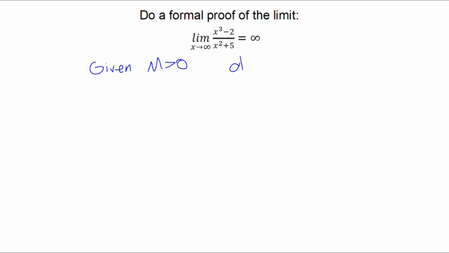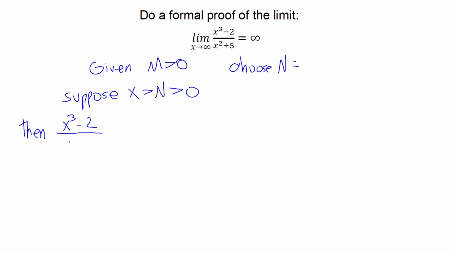And we're going to choose an n equal to something. And so we'll figure out again what that is later. And we'll suppose now, just like for the other n proofs, that x is greater than n is greater than 0 in this case because we have x approaching infinity. And then the goal for the N-M proofs is to prove that your function, no absolute value on it, just your function, in this case is eventually greater than m, where m is written in terms of n and constants. So that's going to be our goal. And if it was equaling negative infinity, we'd be showing that it's less than m in the end.